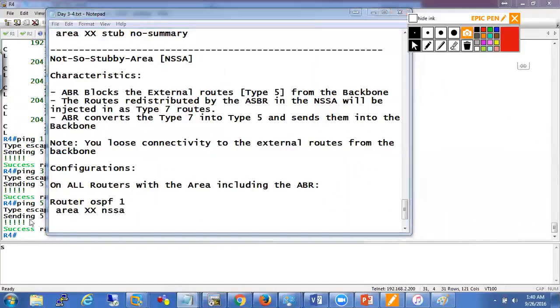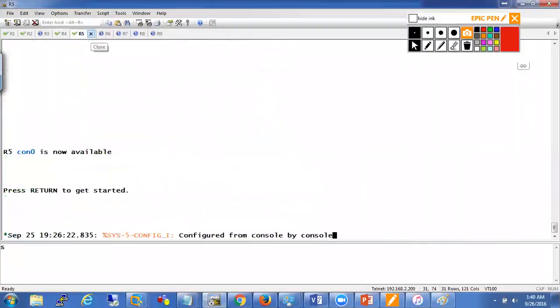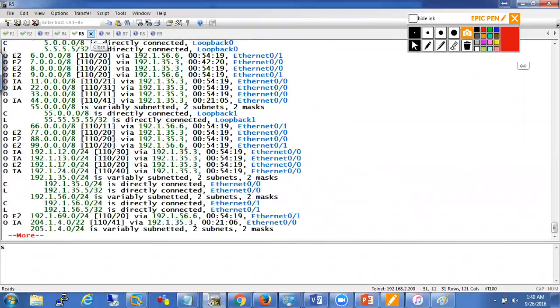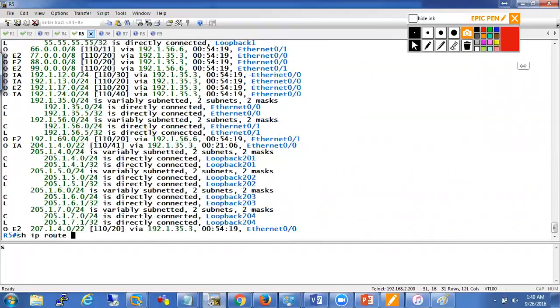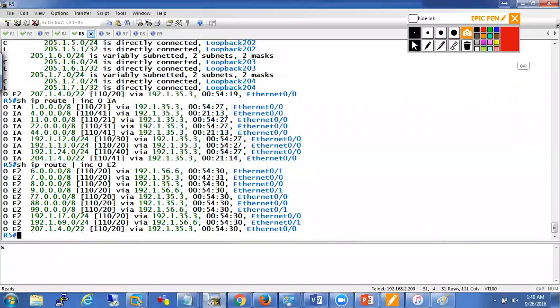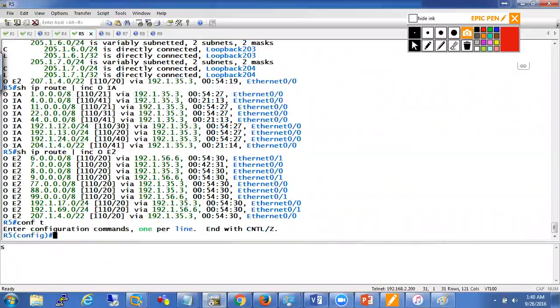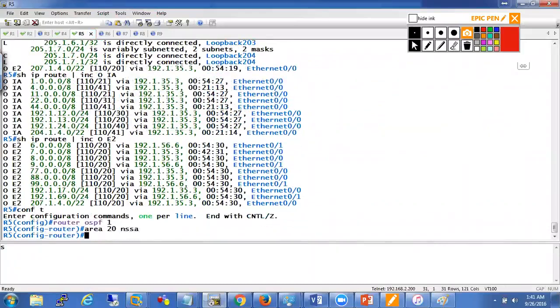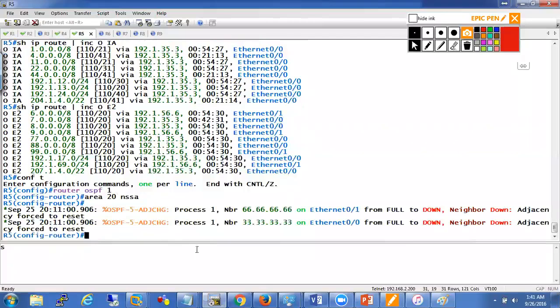Let's do it. Before and after, router 5 would be a perfect example. Show IP route. I see IA routes. I see E routes. I see normal O routes. Let's do the include for all of them. IA routes, E2 routes. Everything is there, right? Now, router OSPF 1, area 20, NSSA. I'll break my neighbor relationship again. It's a stub area flag. NSSA, it's its own flag.